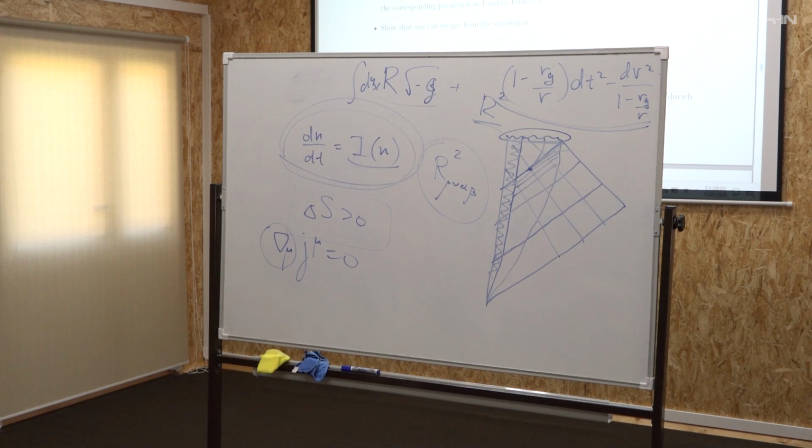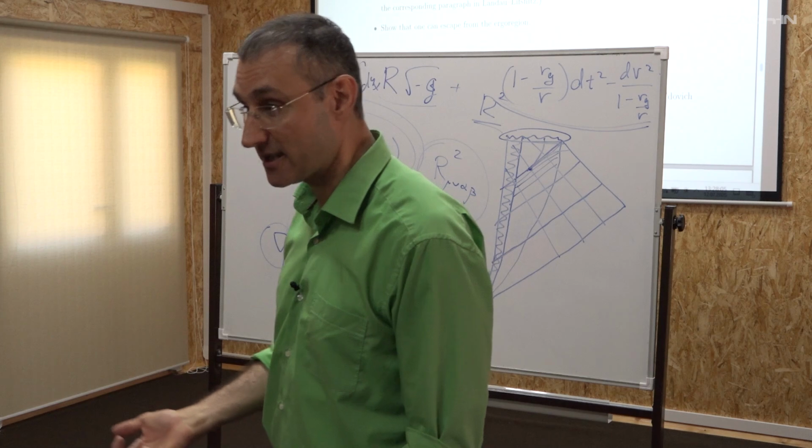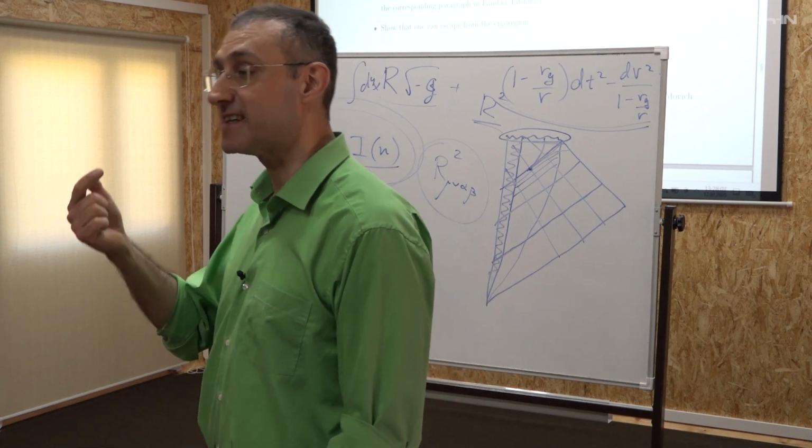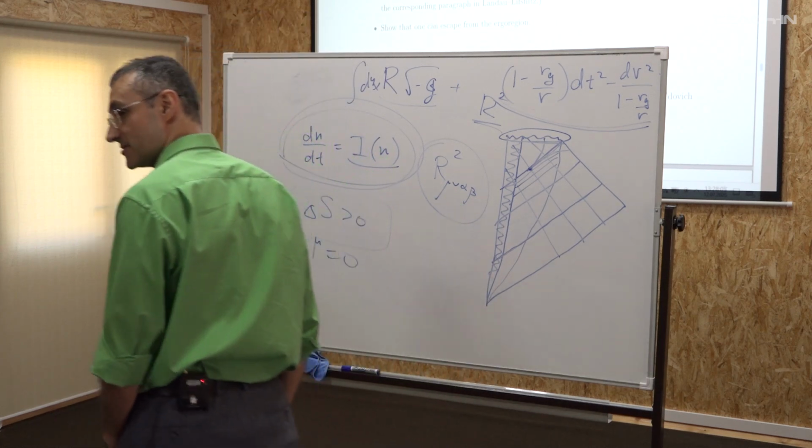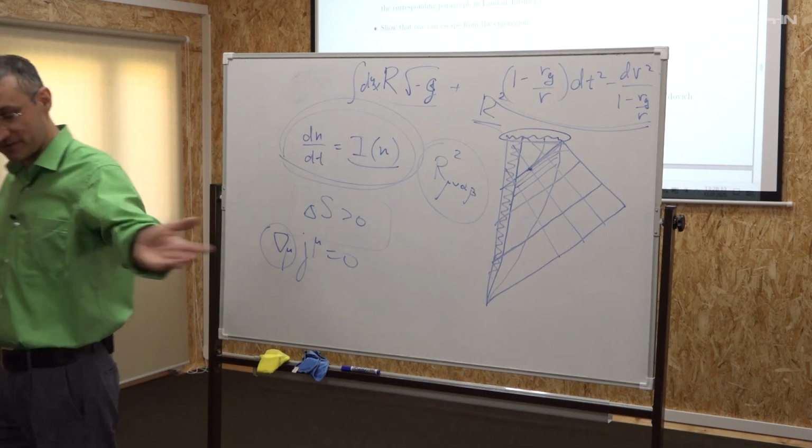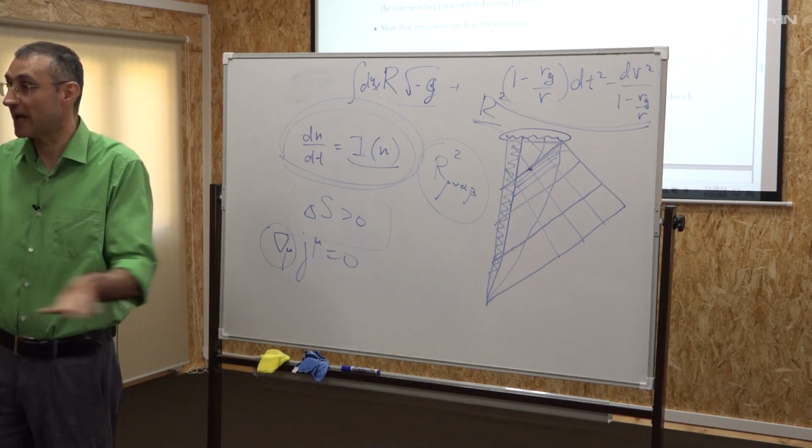Even for the stationary field? For the stationary field, I can define it because there is time translation invariance. But that's a very specific field. Generic gravitational fields are time dependent.